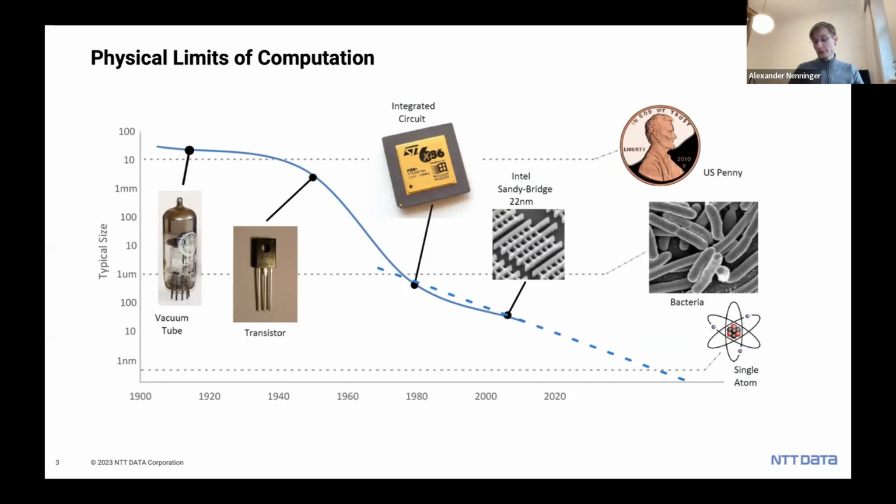Then also in the 1940s, the first computers emerged. In the 1960s and 70s, the first really integrated circuits were built, and circuit size and feature size just shrank and shrank and shrank. You all know Moore's law. Basically, every couple of months, every year or so, the feature size halves, which means we have an exponential speed up in computation power.